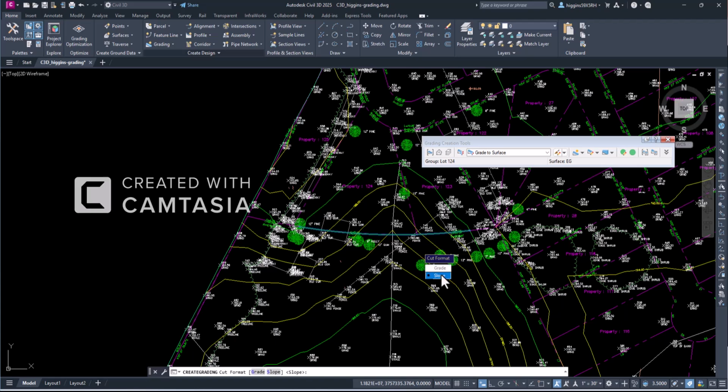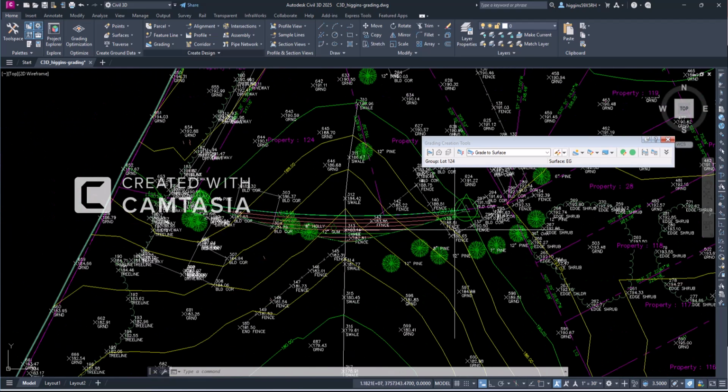We're going to choose slope to define it. Even though we don't have a cut, we'll still keep them the same. I'm going to do 4:1, so that's 4 feet horizontal for every 1 vertical. And for my fill slope, which is almost all of it, I'm going to do 4:1. And there it is. It graded it in for that fill.